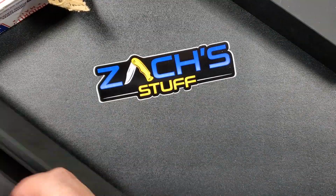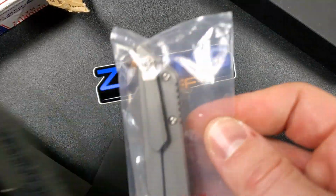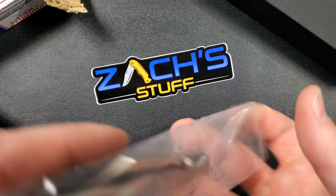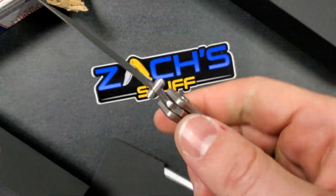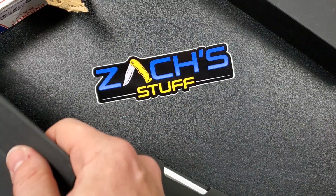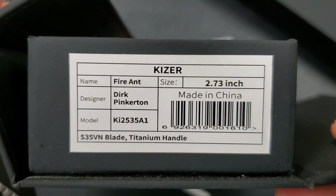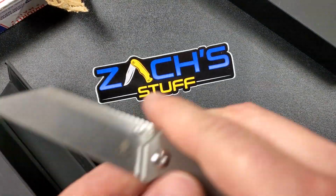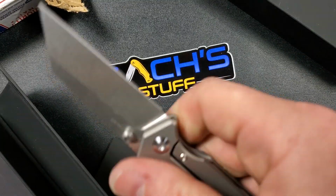Here we go. What do we have in here? I've still never handled this. Ooh, smaller. Well, I don't know. That was kind of what I was expecting. It is a little smaller than I was expecting, but thicker than I was expecting too. Is this the Fire Ant? I'm pretty sure. Where's the thing on the... Here it is, right here. The Dirk Pinkerton and Kizer Fire Ant in S35VN and titanium. Very cool. I really like the chunky little Wharncliffe style of this.